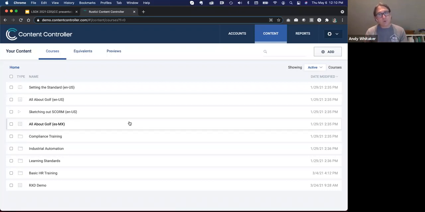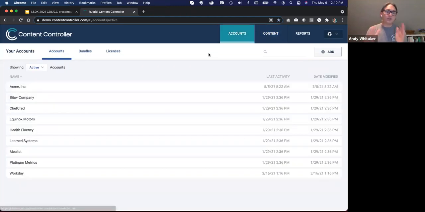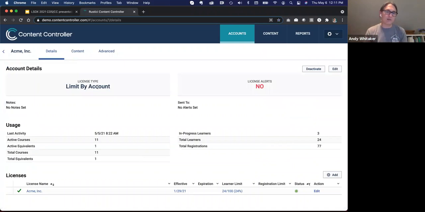Once you have the content imported into the system, then you're ready to start distributing or sharing that content either to internal disparate systems or to those third-party LMSs that we've been talking about. So the first thing you're going to do is create an account. If it's that internal disparate LMS centralization use case, each account that you create will represent a specific LMS inside the business. Alternatively, if you're the extended enterprise use case, each account will be a distributor, a reseller, any organization that has the third-party LMS that you're needing to distribute that content into.